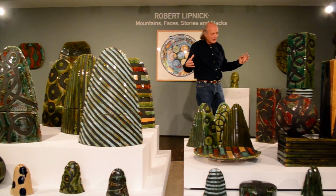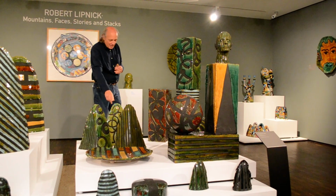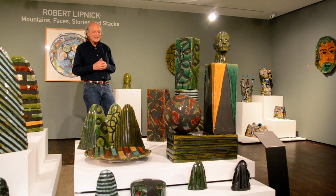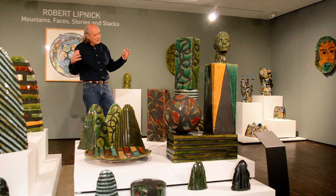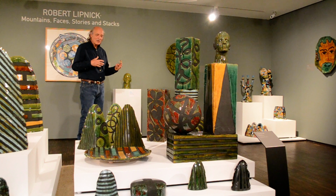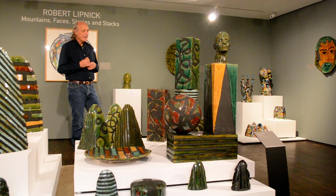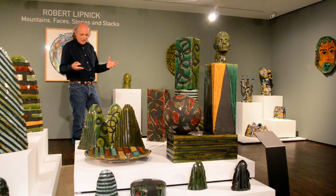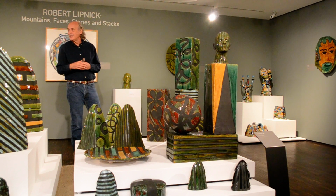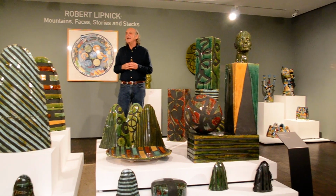And on this side is another arrangement using these elongated cube forms, these, again, mountains. The platters, which when I got in here, I started to see almost as lake forms. And we put this together in this particular way, again, so that they work from a variety of different angles, different spaces, and to make an arrangement that can operate as individual works, one work alone, or can work as assemblages. And that's really the way that I like to see them. When I think of the whole show together, I think of the whole show really as an assemblage.